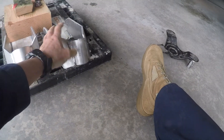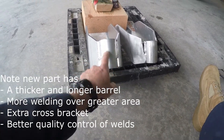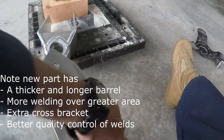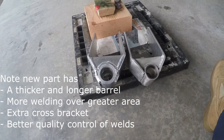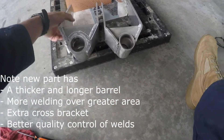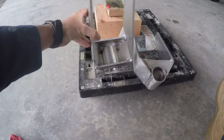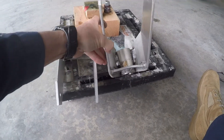Here's the replacement part next to it — you can see it's welded a whole lot better. It's got a couple of reinforcements on it. If you look at it from the top, you'll see that the top is welded much better too — it's reinforced all the way across the top and the sides. In the back it's welded significantly better as well, all the way across on the bottom where all of the stress is going to be, whereas the original one didn't even have that cross piece on it.